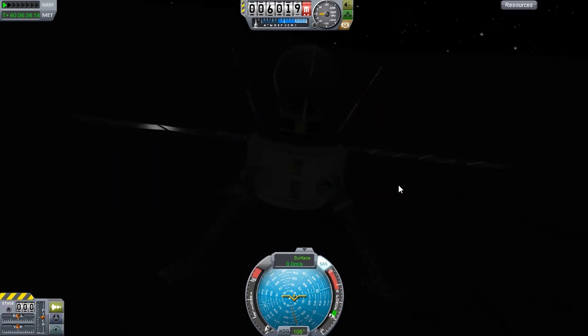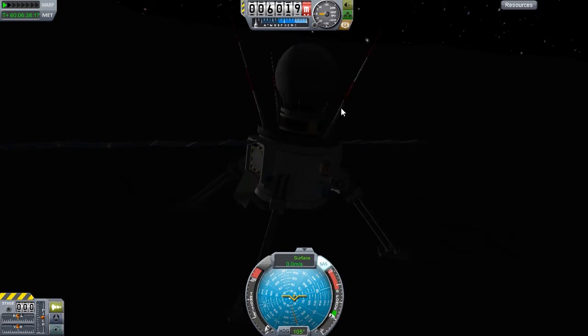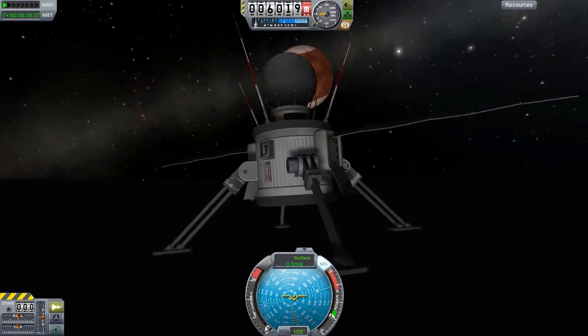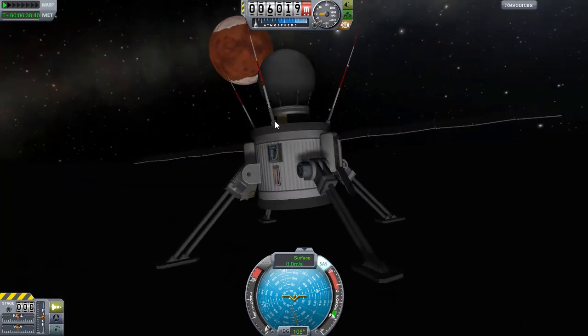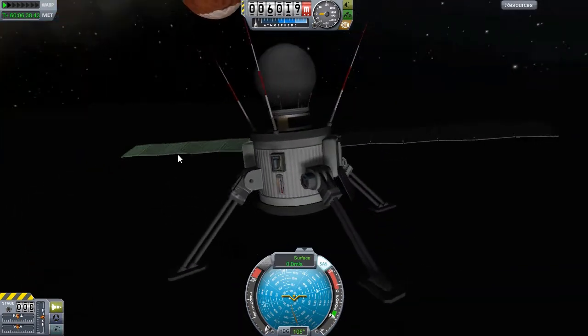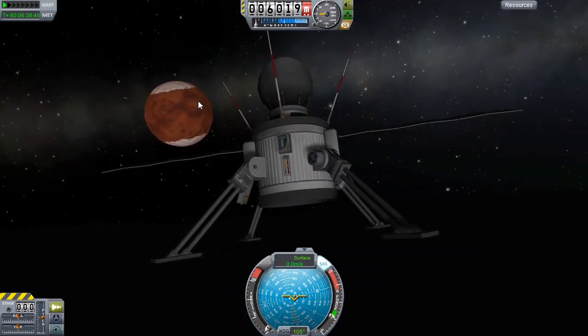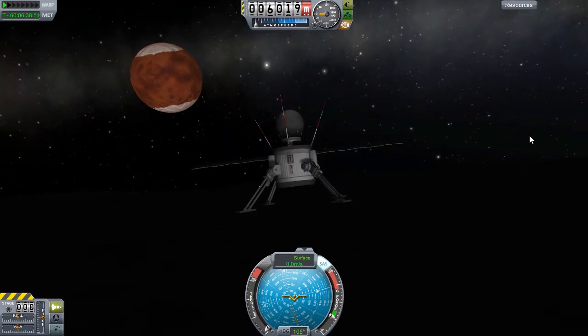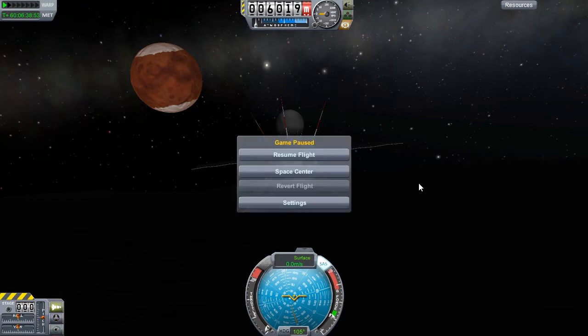Okay, now we're still in the darkness and it has no lights, but as you can see, I was able to roll it over. Now, thankfully, I hadn't extended these antennae yet, so all I had to do was fold up the landing gear, and while the whole probe tilted from that, I rolled it back up forward and then lowered the landing gear again to sort of stop it from continuing to roll, because we are on a slope here. But yeah, it worked, and then I put up the antennae, and we have this probe now sitting nice and snug with Duna beautifully there in the background. So I consider the previous mission a complete and total success, and I am happy about it.